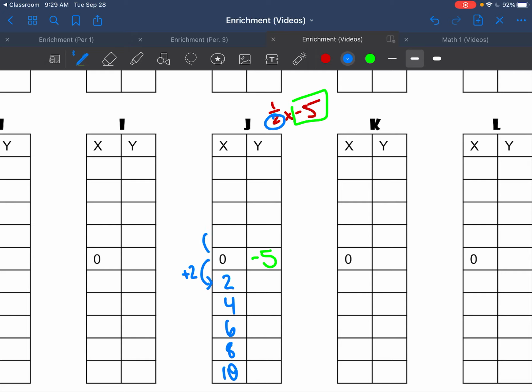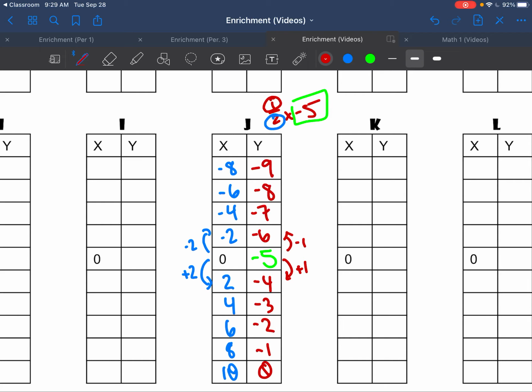Let's go backwards. If we go backwards on our table, then we subtract that 2. So we got -2, -4, -6, -8. We had to go backwards on our table, so we do the opposite movement. This 1 here tells me I add by 1 as I go down my table. So I have -4, -3, -2, -1, 0. If I go the other way, I have to subtract 1, so -6, -7, -8, -9. So let's go ahead and graph this guy.